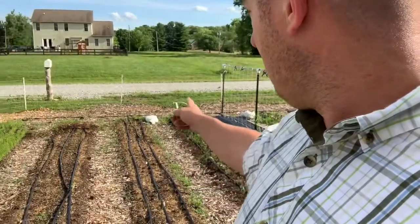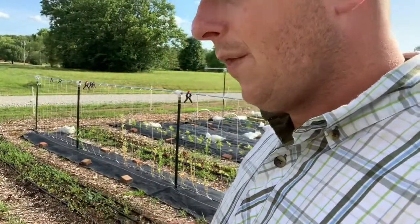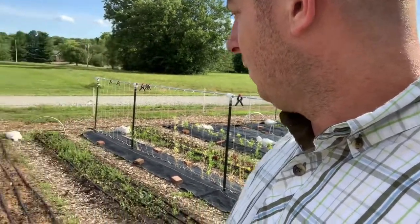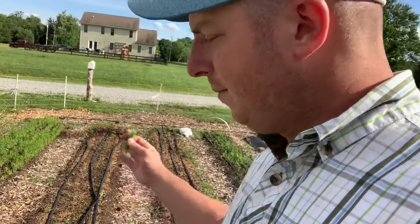Onions are starting to turn around, especially at that other end. They're really starting to kick here in the last week. I don't think I'm gonna have a great crop, but if they produce anything, we'll be happy with it. So small onions here, probably gonna cancel this bed when I get back, but it is what it is.